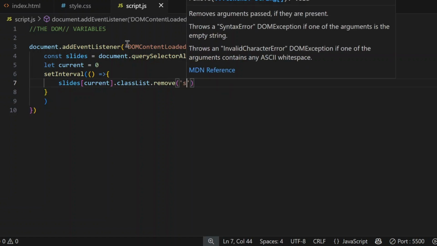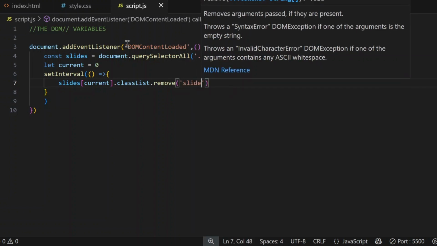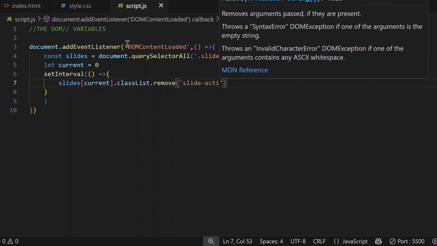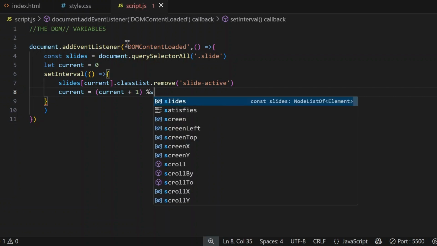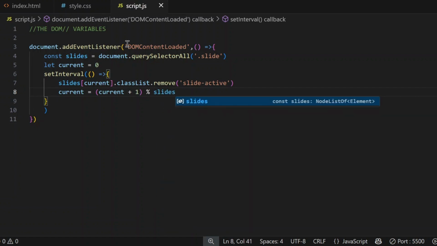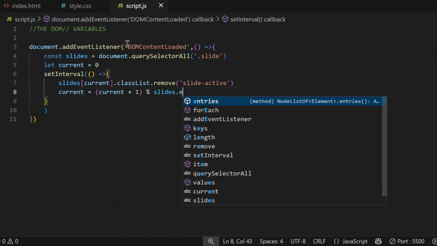Remove slide active, and set the current again. Current, which will be +1, and slides get length.